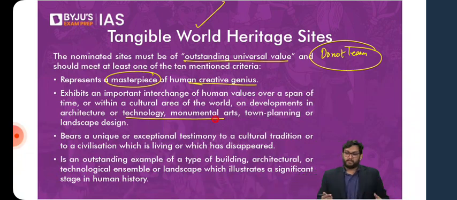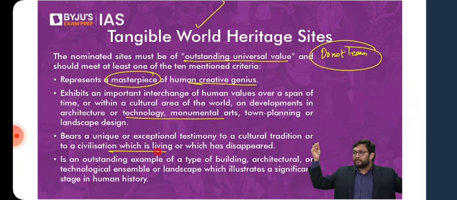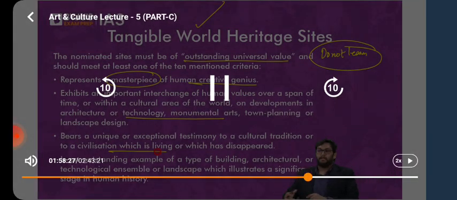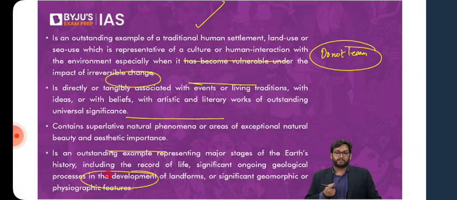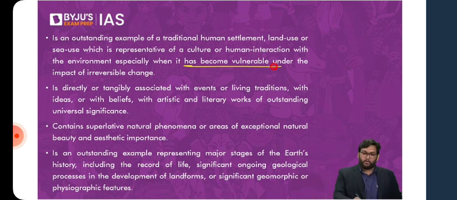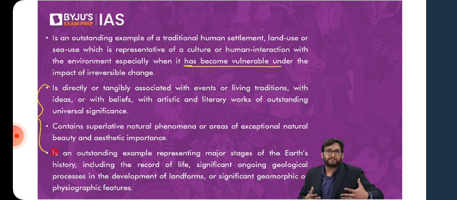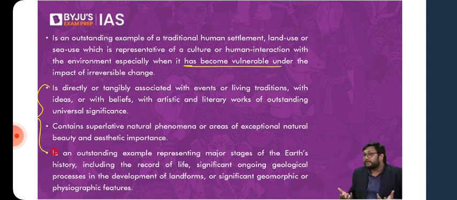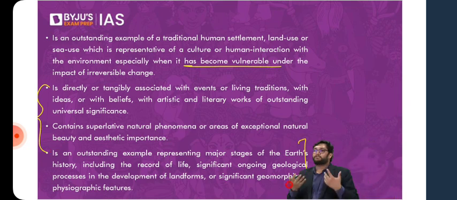But it's not just that it has to be about culture. It can be about human history, which can have geological significance. So it can be about interaction of culture, geology, sea use, land use, geography, and can also incorporate aspects related to artistic expression, architectural expression, tangible expressions of living traditions. So the point is, if Earth's geology and geological history is also represented, natural, as we call them, mixed sites, natural sites, or cultural sites. These are three main things.